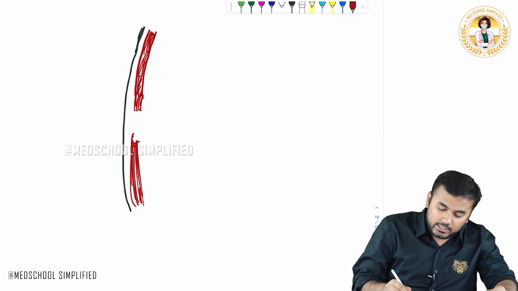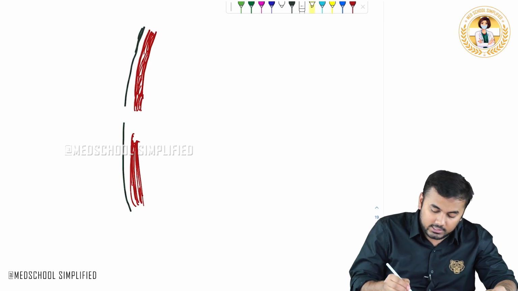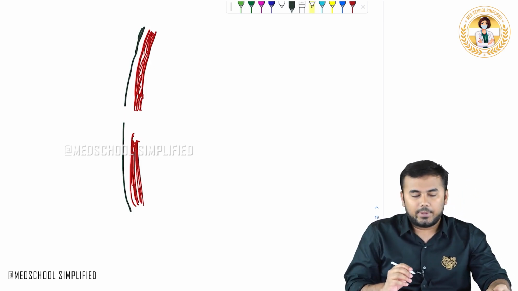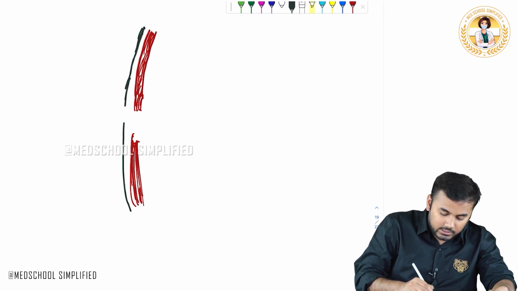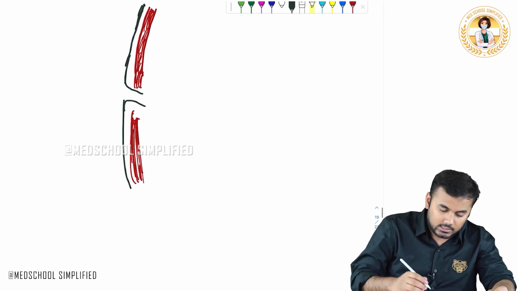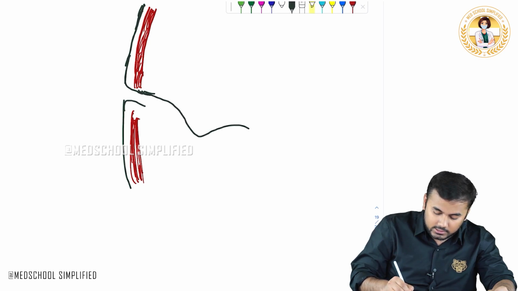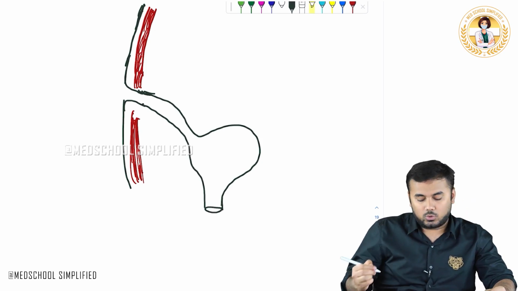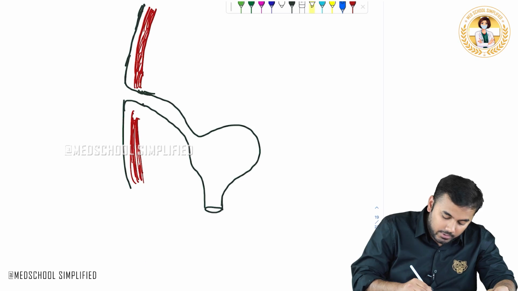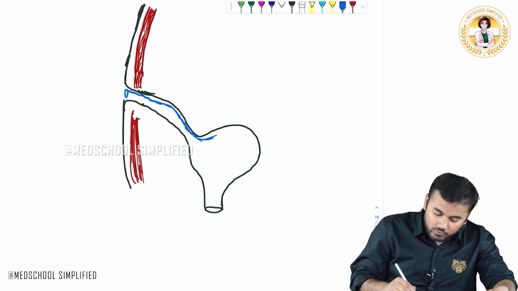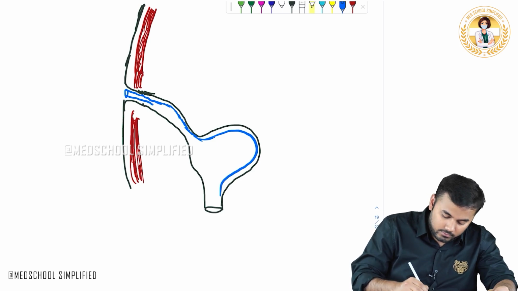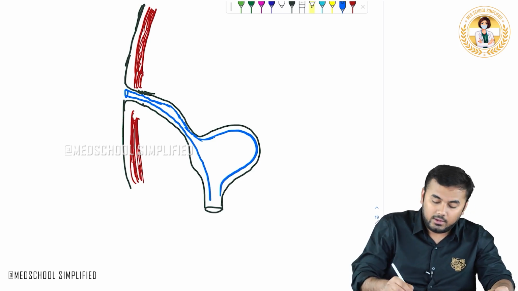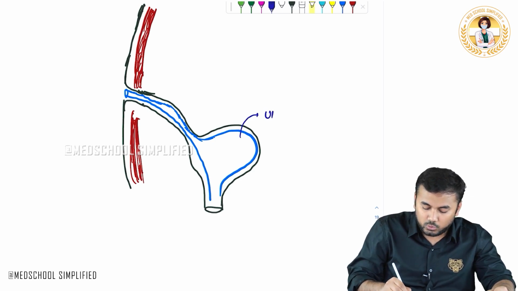Okay, and the next important thing here is that you need to know what was happening during the embryological time. I will tell you. During embryological time, this is how it is infolding inside like this, right, infolding inside, and this is forming a bladder here. Right, now this bladder over here is called the urinary bladder. Now within this urinary bladder, here you see this is the umbilicus, right? So the umbilicus is continuing as the urachus, and finally you have got this bladder over here, right? So what is this structure over here? This is called the urinary bladder.